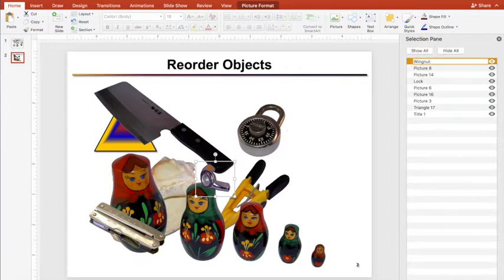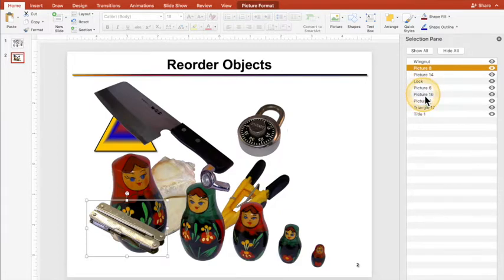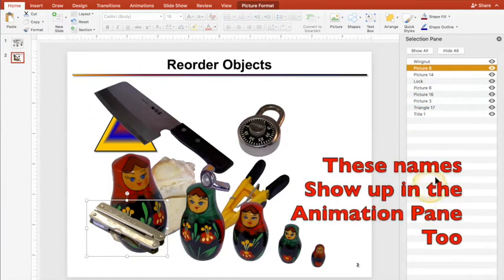So sometimes when you're doing slides that take a lot of effort to put together, it's worth the time coming here, going to the selection pane, and renaming these. Because if you try to just remember picture 12, 16, all that, and you're reordering, if you've got a whole big long list of things here, it's really difficult to do. So this renaming function is pretty handy.